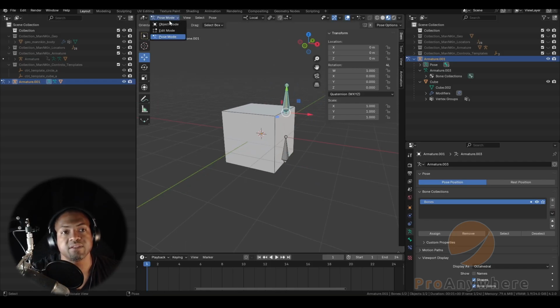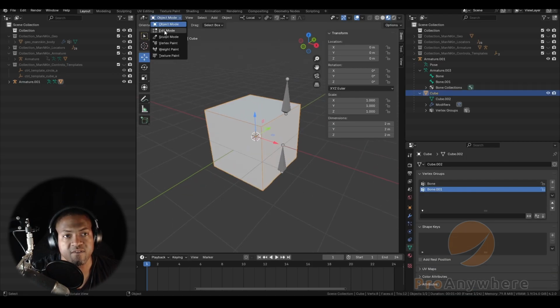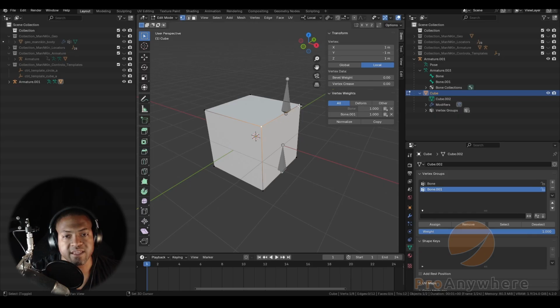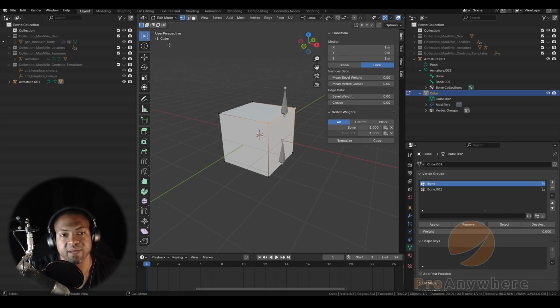So what could happen, go to object mode, if I select the geometry, go into vertex edit mode, and I select these two, what I could do is either go to the first bone and say put the weight to 0, or I could also say just don't assign it or remove. With the weight at 0, it's still considering how much to move with that bone, but if I say 0, it's just not going to move it. But if you say don't associate it, remove it, that means don't even look at what this bone is doing. But in this case, I'll just leave it like that.